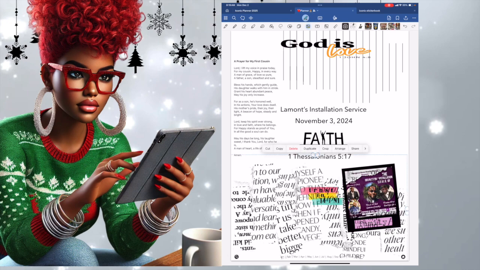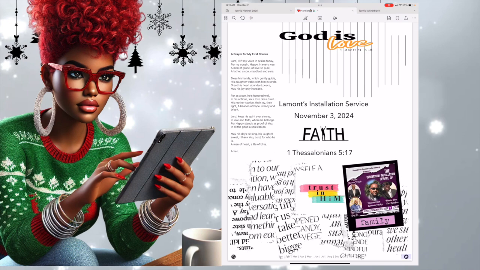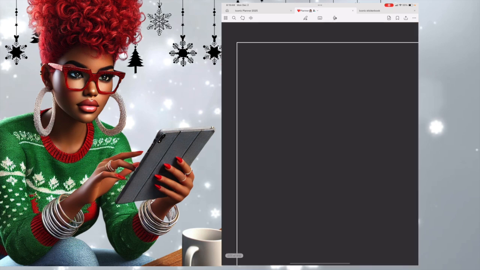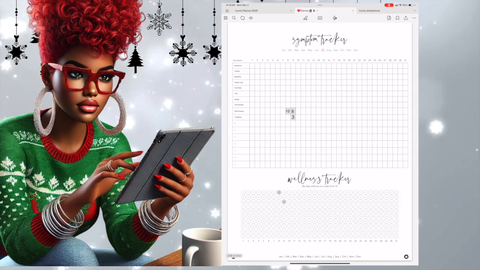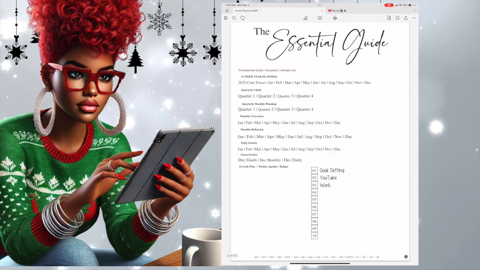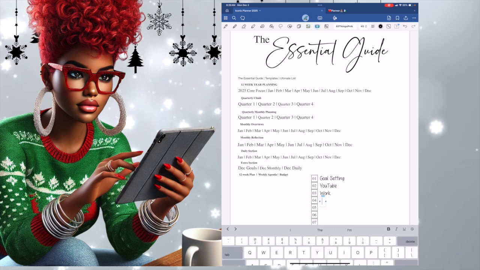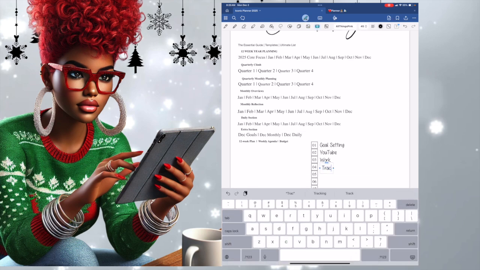I think in the beginning of my planner, if we can get there, I have set up a section that was called trackers, and we will do that in my new planner as well. We're going to add our trackers. It's up in the front, and so we're going to create just a section for me to track these habits that I'm trying to accomplish.